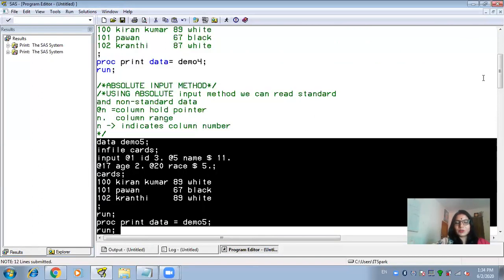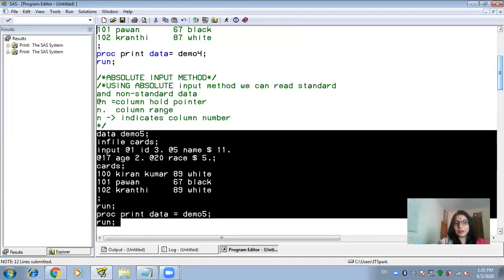So that was absolute. So you now understand the difference between the format input method and the absolute input method. In format, the pointer starts from +0 and +1. For the absolute input method, we start from the @ symbol and there is no space while defining the range for each and every variable. So now you know multiple input methods. One is the named input method, where we have spaces and an equal to symbol in the data with the name of the variable. We call that a named input method, very rarely used. We discussed that in the previous video.